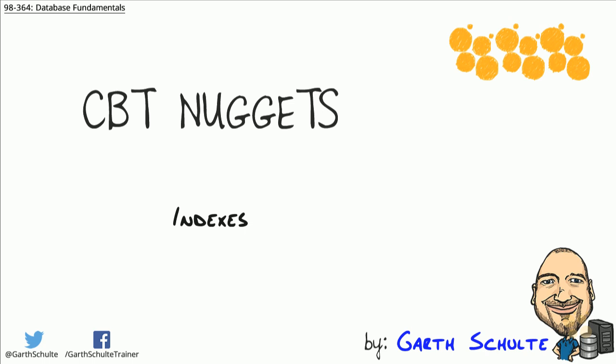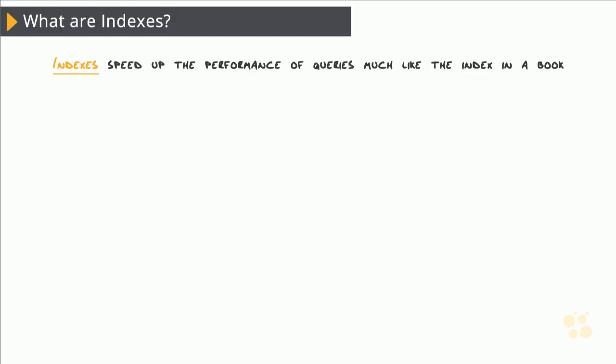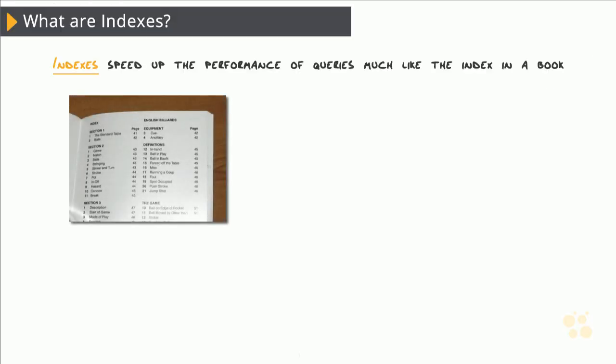Indexes. Indexes are a database object that we can create attached to a table for specific columns that will speed up our queries. Our queries can utilize the indexes to take shortcuts to the data. So in this nugget, we're going to break that statement down to understand exactly what indexes do, how they work, and we're going to get familiar with the two most popular index types here in SQL Server: clustered and non-clustered indexes. Let's jump in.